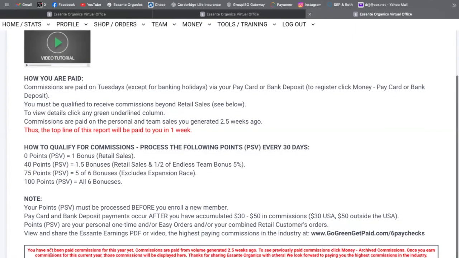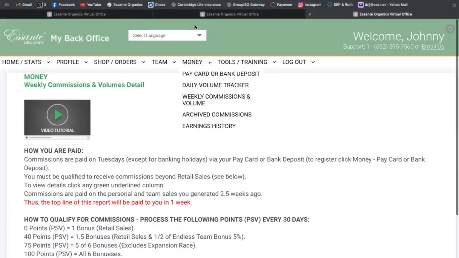And then listed down here are going to be week after week, all your commissions. You'll be able to click on things that are lit up and it'll open up a new window. I can't click on anything here. This is just a fake website. But you'll be able to click on here and it'll open up any week you want to look, and you'll be able to see, okay, I got paid, let's say $1,000 this week. Of that $1,000, this is from all the enroller bonuses that I had that week. And here, this is the bonuses from retail sales. And this is from the binary, the endless team bonus, and so on and so forth. So that's all right there. That's money. And that is the weekly commission and volume. You're probably going to be there at least once a week, looking there every week, especially as you start earning money. That's fun.